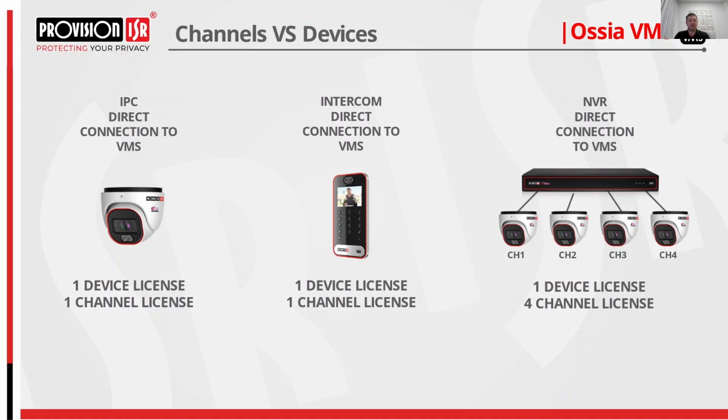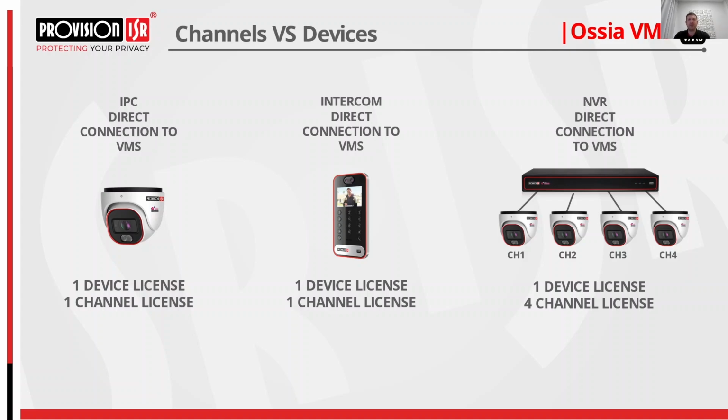The same logic and concept applies if you connect any device directly. When I say any device, I mean a camera, an intercom, a doorbell, etc., a singular device. If you connect an NVR, it works slightly differently. When you connect an NVR to the VMS, it occupies one device license because you're making one connection through the NVR to the VMS, so it occupies one device license.